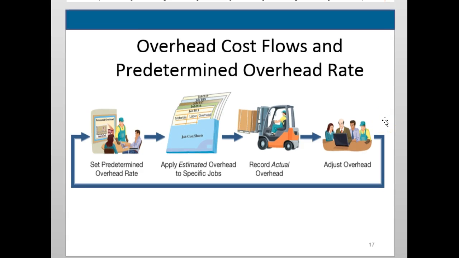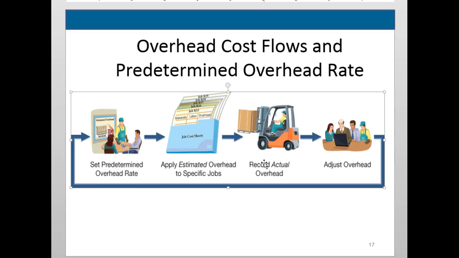So overhead is an interesting cost that we're going to apply, because we're going to find a predetermined overhead rate. And that's going to estimate the overhead that's applied to jobs as it goes through. One of the reasons we estimate is because we don't have the actual costs when we're applying it to these jobs, especially the overhead rates, because we only pay those periodically. So we're going to estimate it instead. And we'll record the estimated, but we'll also record the actual.